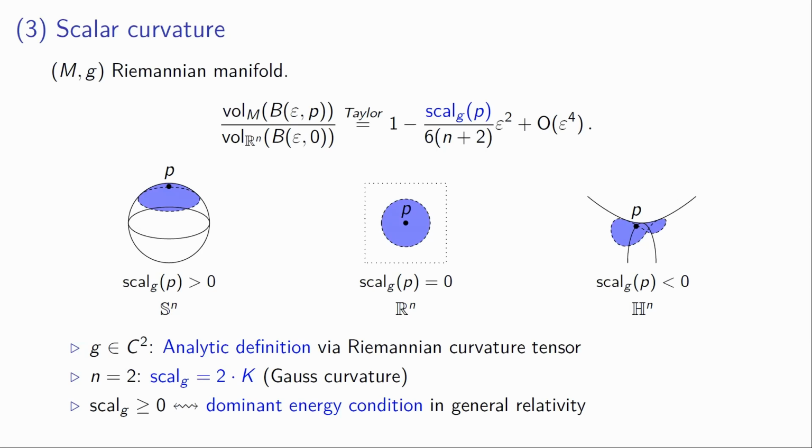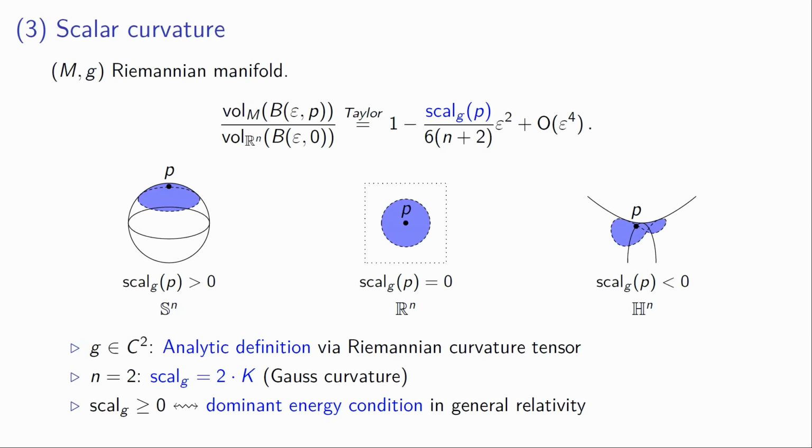If we take flat Euclidean space, then of course it's 0. All the terms of order higher than 0 disappear, and in hyperbolic space, the scalar curvature becomes negative because this ball has a larger volume. And I mean, studying manifolds with certain scalar curvature properties is a very rich subject, which I find very interesting. And I can just indicate a few facts which make this field interesting.